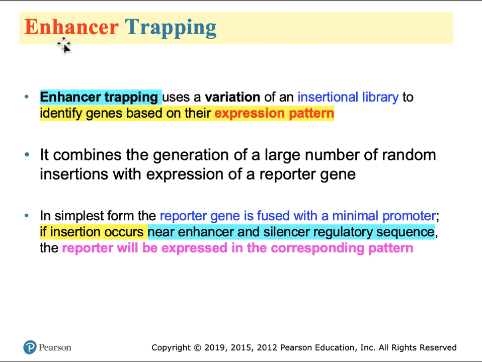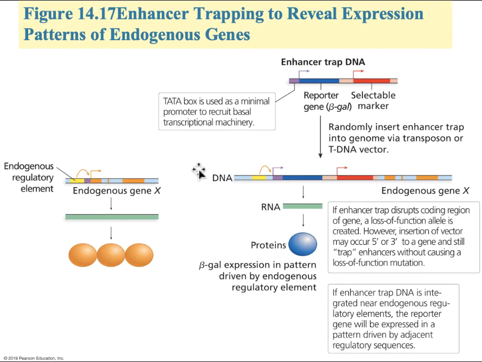The final part of the chapter talks about enhancer trapping, yet another technique that's come to the front in research. In enhancer trapping, the goal is to understand the role of a regulatory region, maybe an enhancer or a silencer, in its expression of a particular gene. In a simple scenario, we have, for instance, this part of the chromosome that has a regulatory region in yellow, and that regulatory region folds the DNA back onto the promoter and expresses this particular gene. And that gene produces a protein that has a normal outcome on the cell.